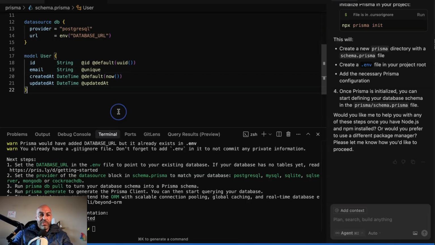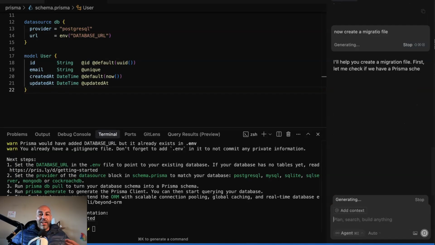So let's just do this. Let's make this. And now we want to have this data that we've written here. We want to reflect this in our database. This is going to be kind of fun. So now let's just go into our agent here using Cursor and say, now create a migration file.